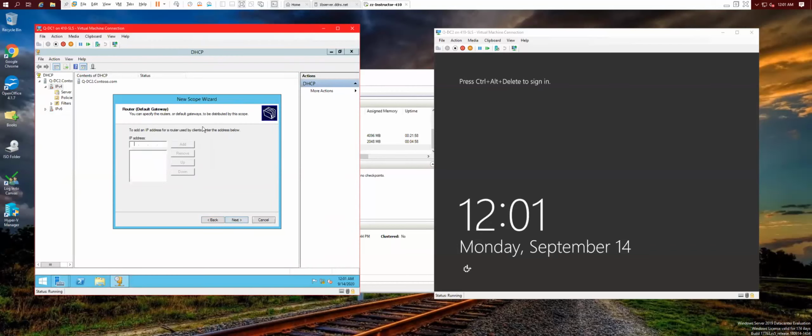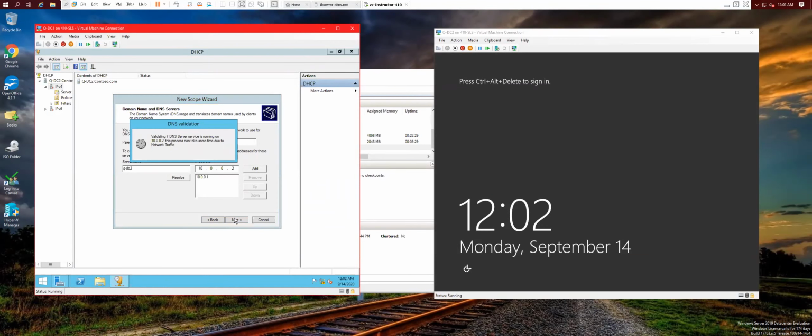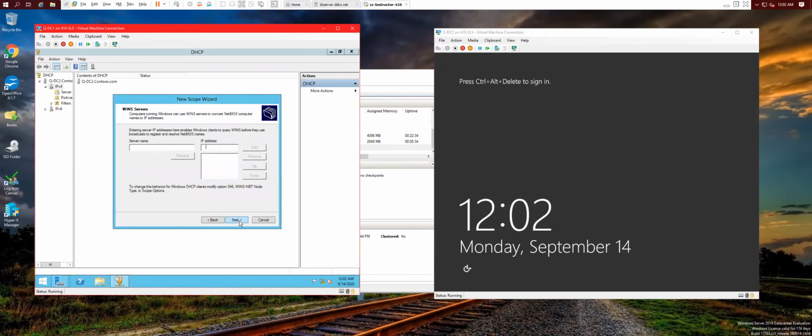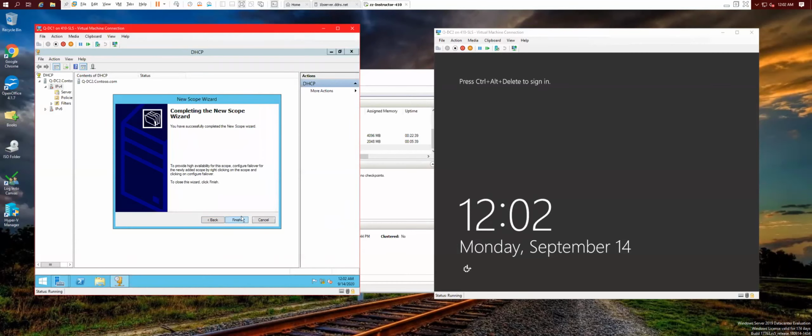Set this up. So the router, I'll just do both of our main servers for a gateway. As soon as I play with my freaking number lock. Come on. There we go. Then when we do route and features later, that would work. On Contoso, and then just here, I'm going to say DC2. QDC2. Resolve. Add. It's talking to it like, mwah, mwah, mwah. All right. Next. We don't have a WINS server. Next. Yes, activate it. Finish.